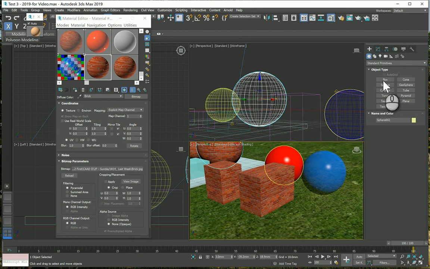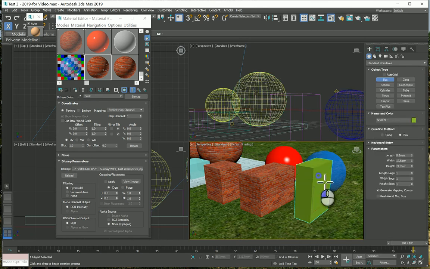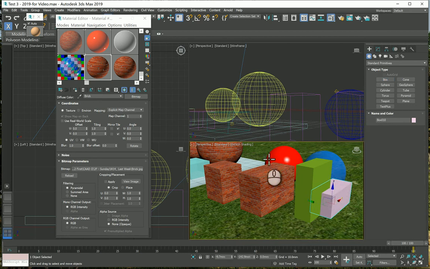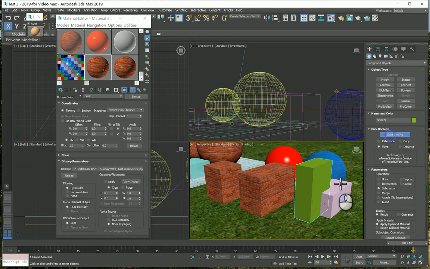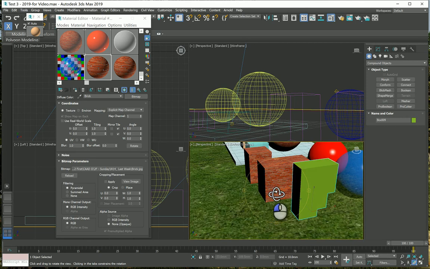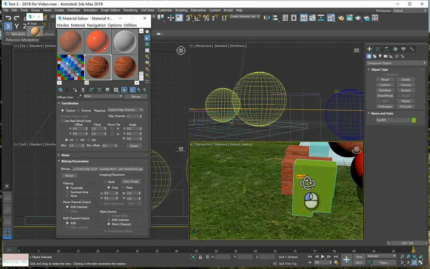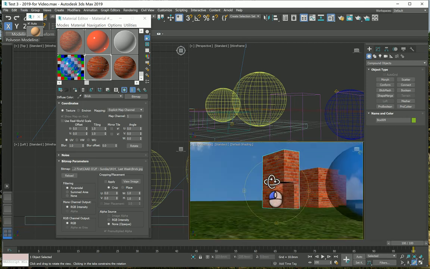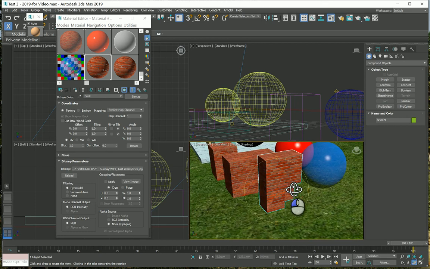Now, if I have a box, and all of us architects love to do this, we go to the compound ProBoolean and cut that out of this geometry, and if you assign the same thing to it, now it's worked, which is kind of shocking for me anyway.